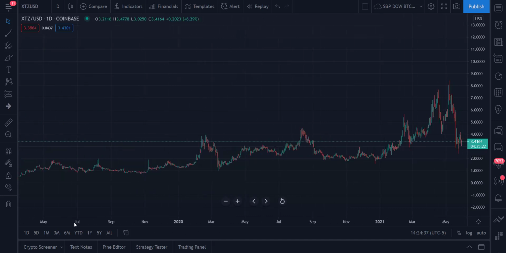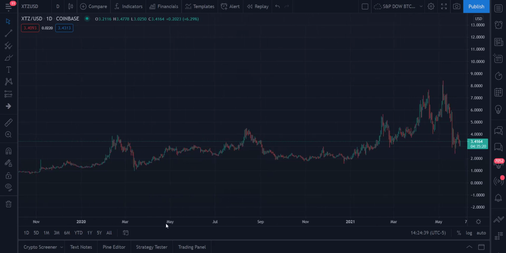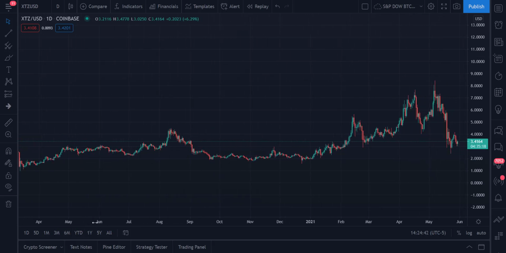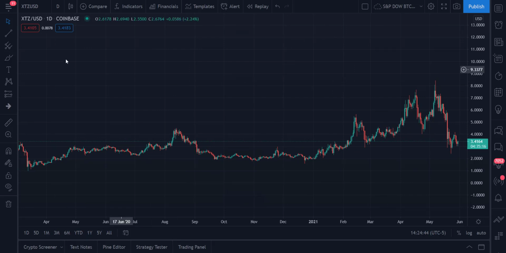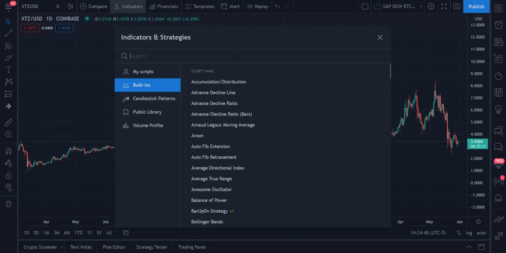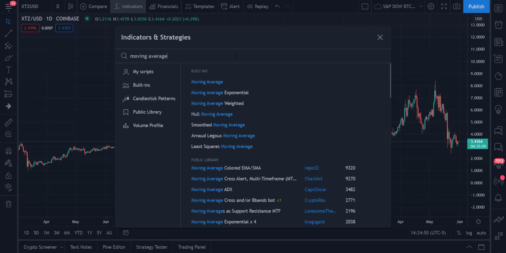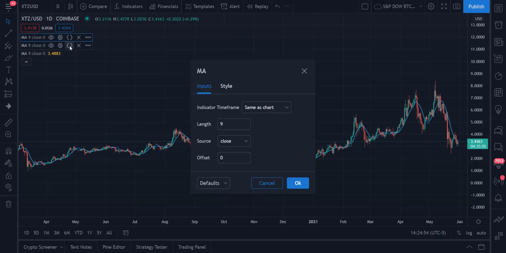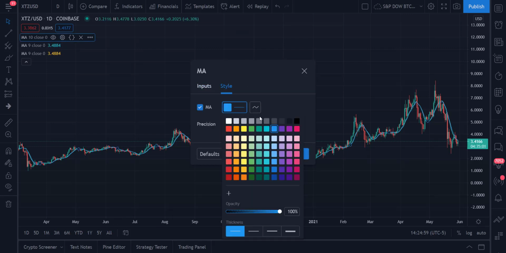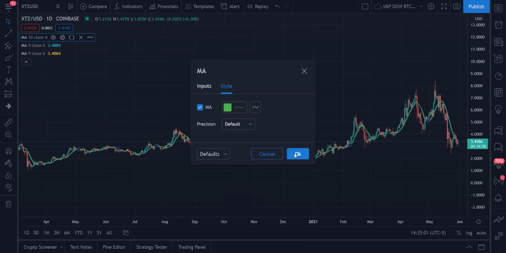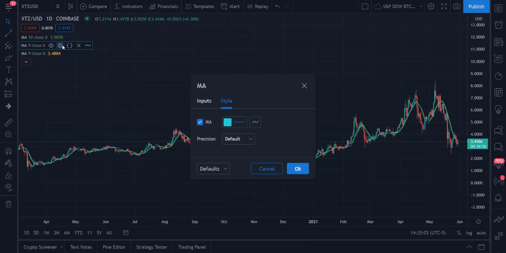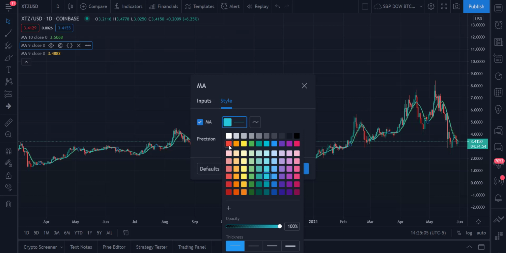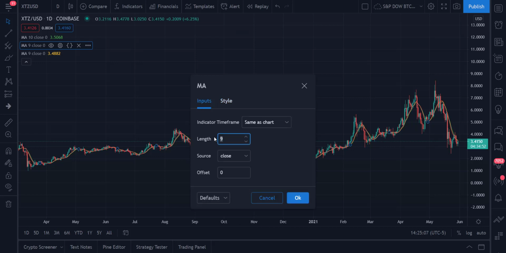So let's go ahead and look at this. I'm going to pull back to basically post-pandemic, and we're going to start off with our moving averages. I love starting out this way, as you guys already know. So let's take a look at the 10, the 20, and the 60. Since we're doing daily, it'll be a 10-day, a 20-day, and a 60-day.